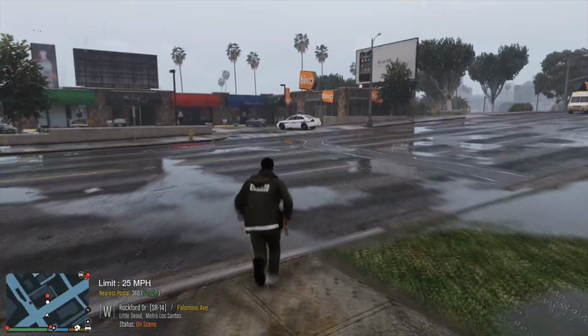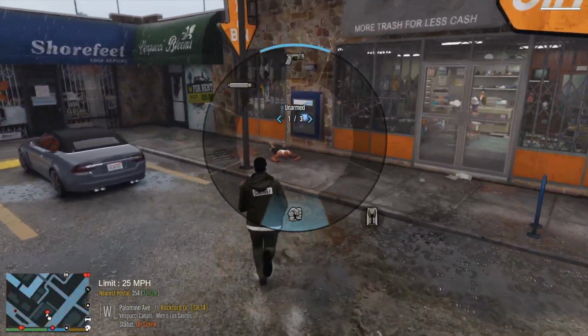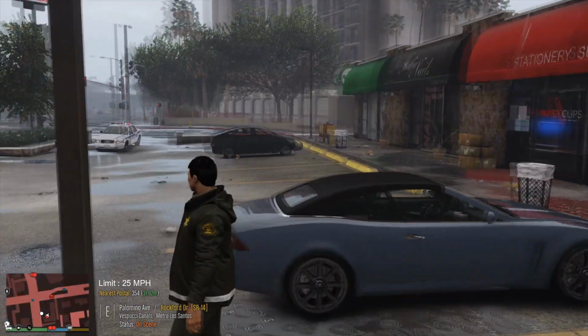I see the perp. We're in pursuit. Suspect is in a car. I see the perp. We're in pursuit.